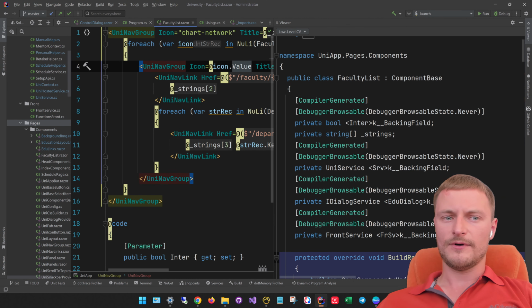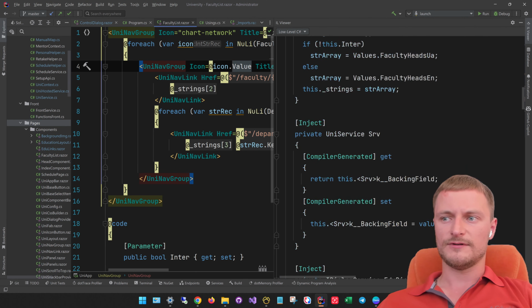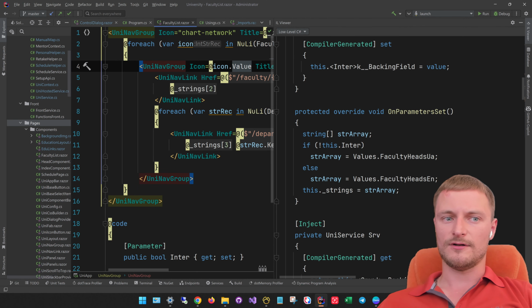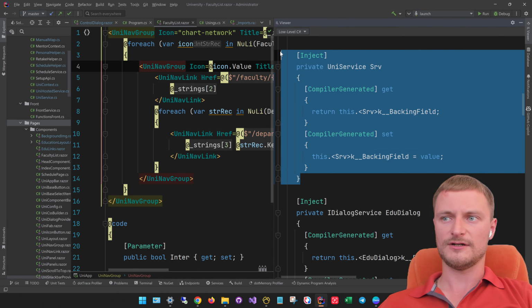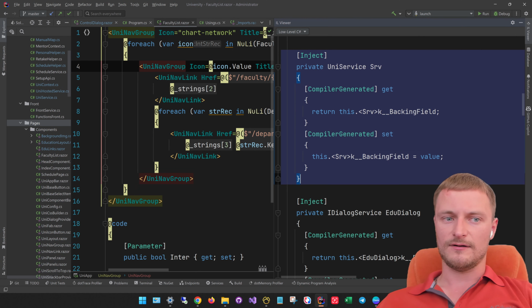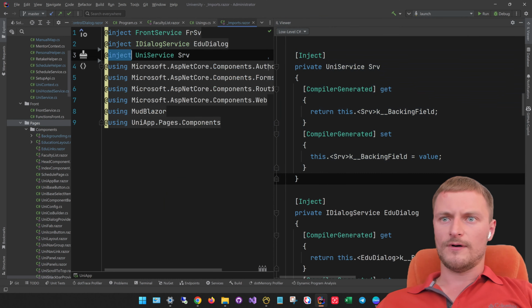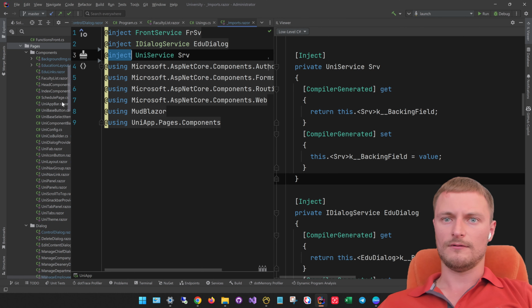In terms of these injected services, the compiler does not really care whether the component needs the service or not. The property for the injected service will be generated anyway. Let's assume the case when we have an injected service which is used in just 1, 2, 3 components, and you have something like 50 or more pages and components, and you are using this inject directive in the imports.